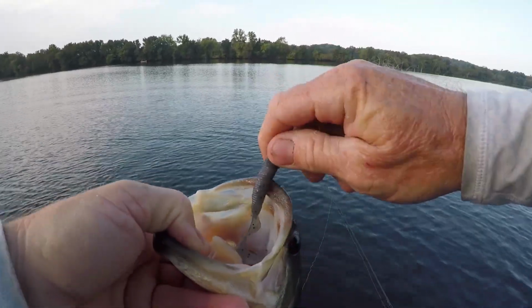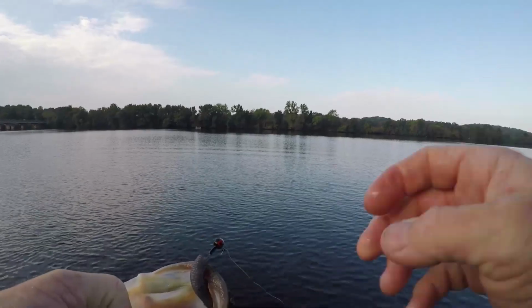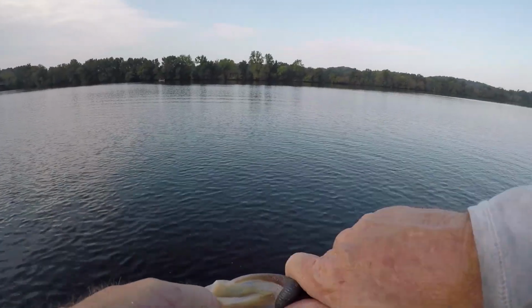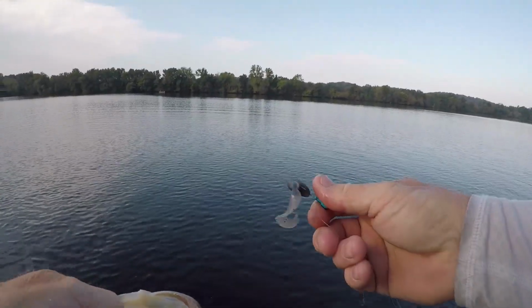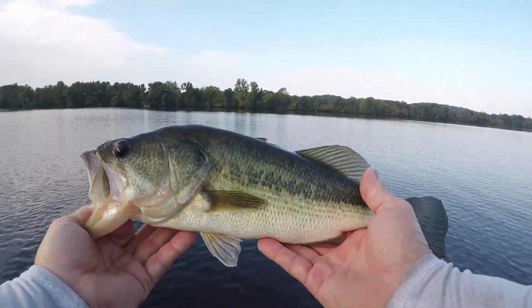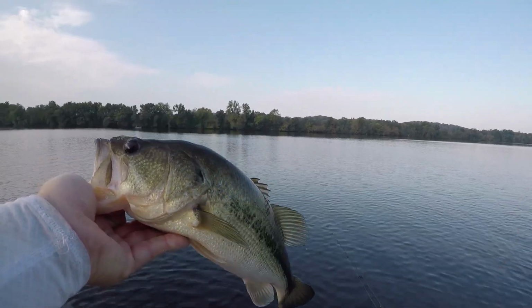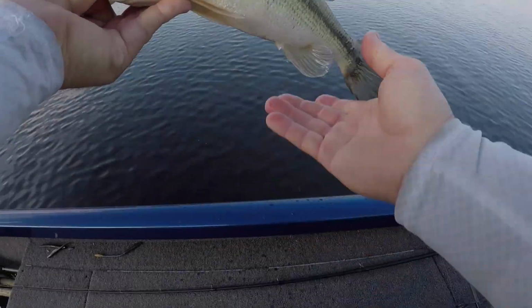There's some friends fishing on the other side over there. Y'all see them? I told them I've been catching a few right here. So that's why I hollered down just now, so they want to come on over. They've been breaking here a little bit, guys. I'm on a shallow flat. That's a nice fish, isn't it?